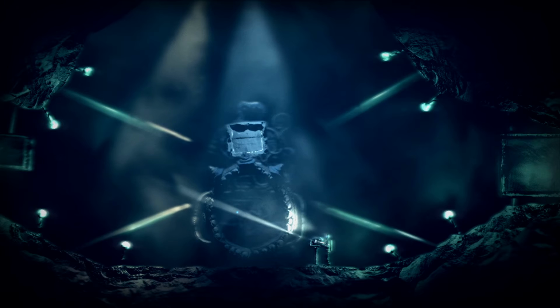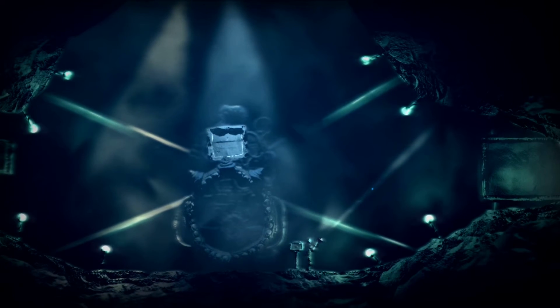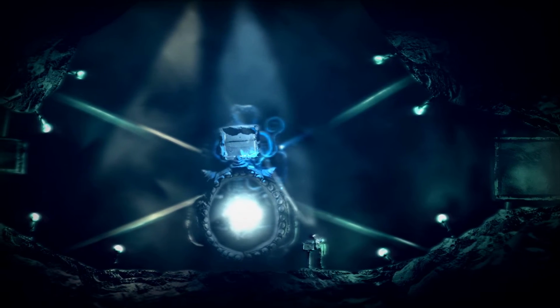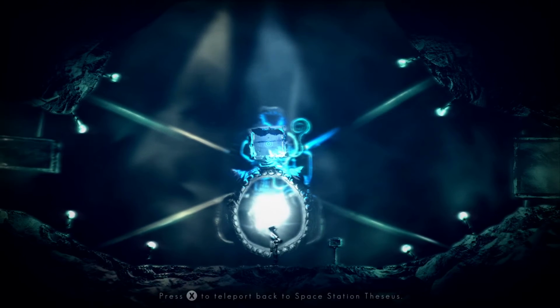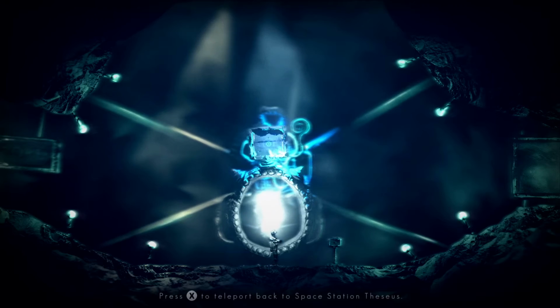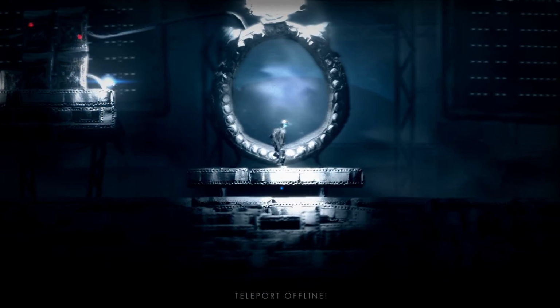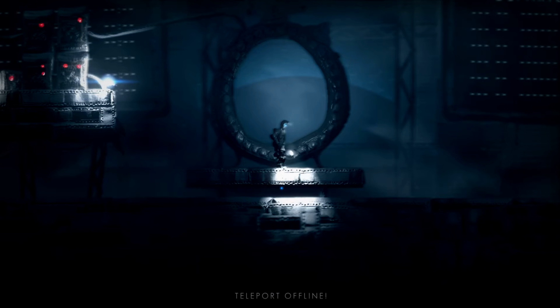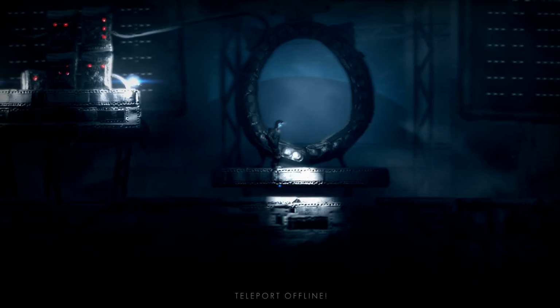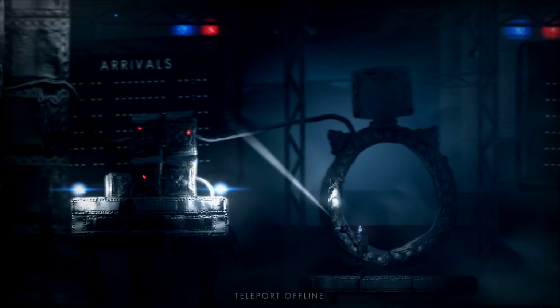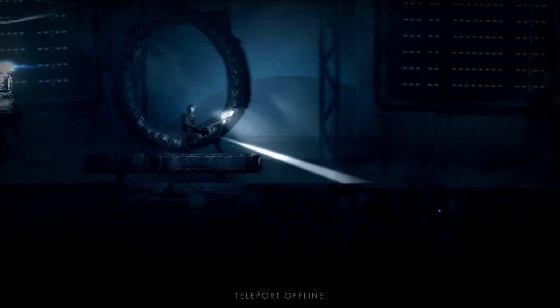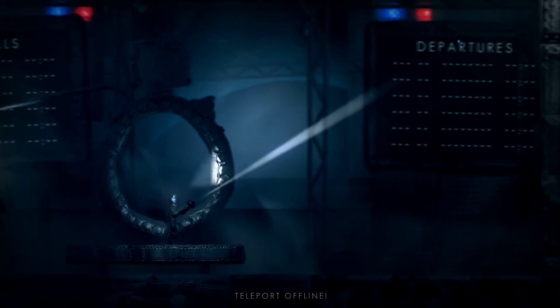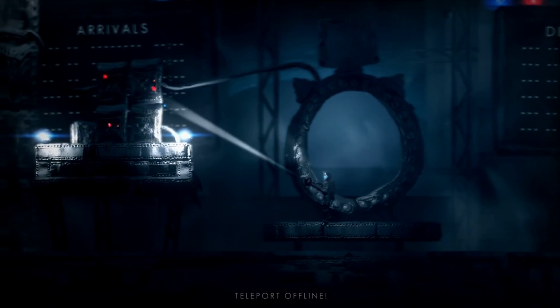Kind of a slow process here to activate your teleporter. The visual themes of all of this is creepy but not too creepy. Oop, now the teleporter is offline. It feels dark and spooky, but we've yet to see just like an absolute monster or any spooky anything.